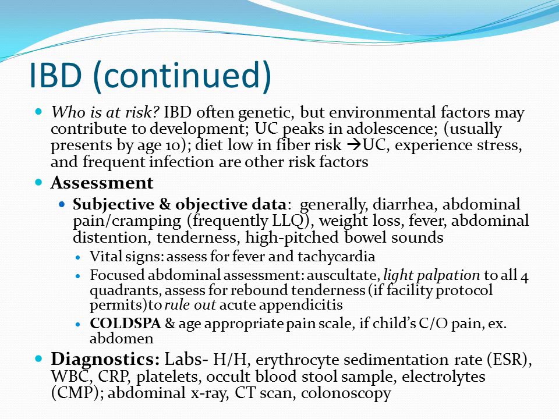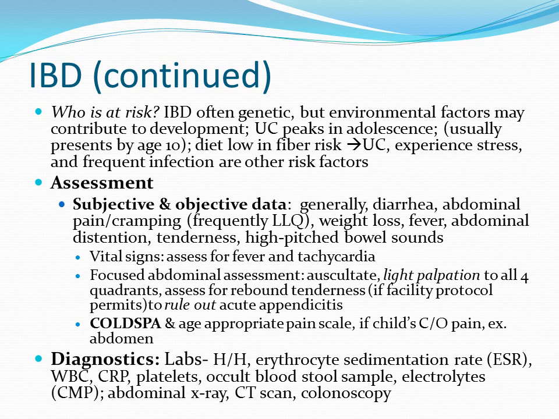As far as assessment data goes, generally patients present with diarrhea, abdominal pain, and cramping, which can be frequently in the left lower quadrant, weight loss, fever, abdominal distension, tenderness, and high-pitched bowel sounds. You want to make sure you're assessing vital signs, especially for fever and tachycardia. You want to look for signs and symptoms of shock. You want to perform a focused abdominal assessment.